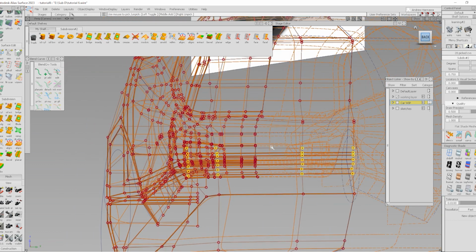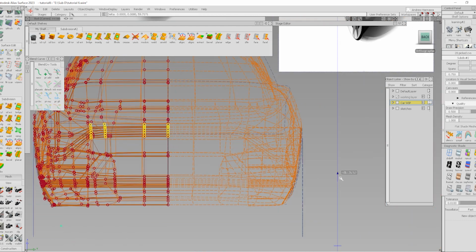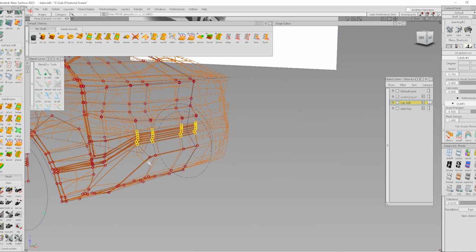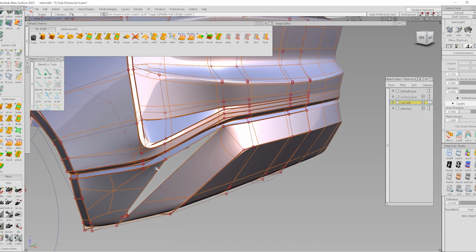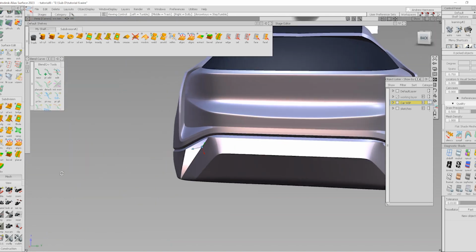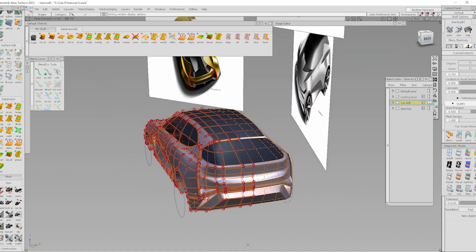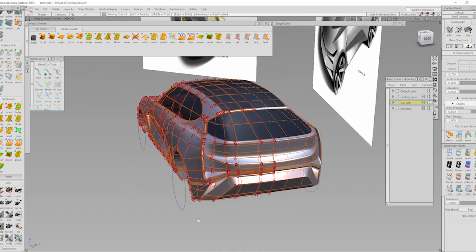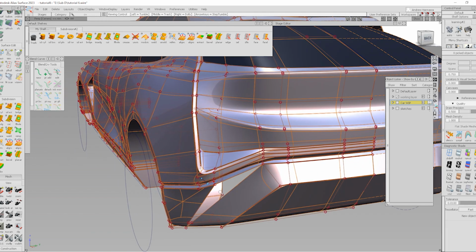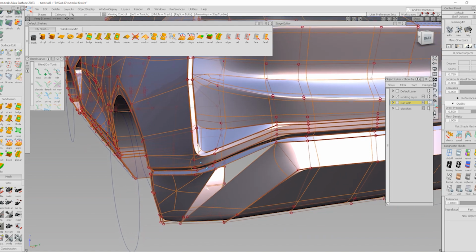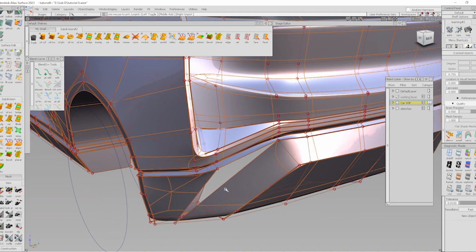So I'll select all these CVs and I can move that all the way up, like so. And then I can move these ones as well. And that's almost giving me what that's like. Okay. All right.